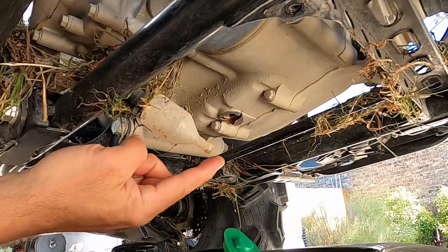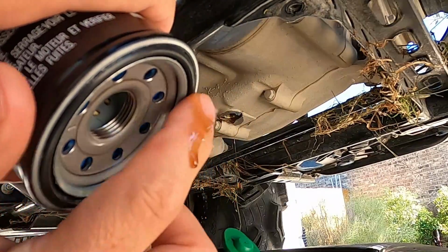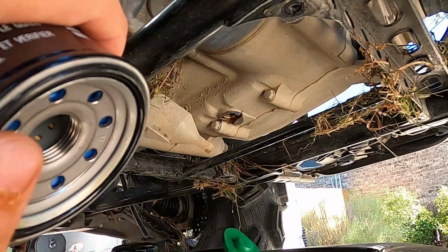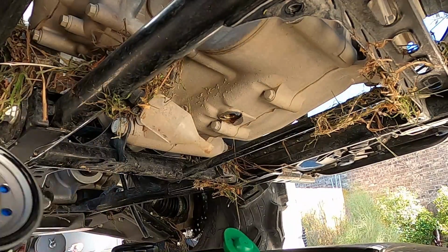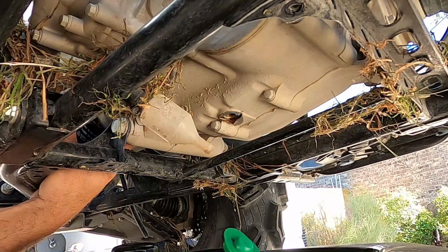Okay, we just about got all the oil out. I'm gonna catch a couple drips on my finger. I'm gonna rub it on the gasket on the new filter. It helps it create a better seal. If you're a perfectionist or really crazy, you're probably just gonna get some new oil, but that oil looks good. So one drop won't get in the engine anyway. It's just to seal it.